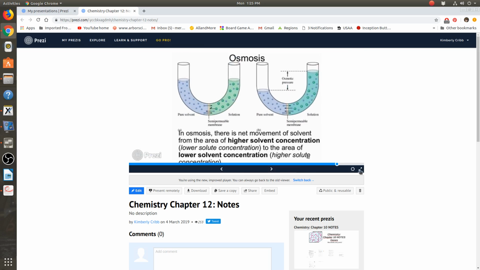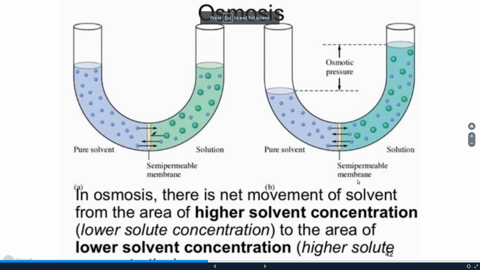Here it is, osmosis. We have a semi-permeable membrane that allows the water to go through. There are the water molecules, and it allows water to go through. And this is the solution side where you have some solid mixed in with the water. The more solid you have, the more it's going to want to push the water towards it, because they're trying to make the concentrations the same on both sides. See, the water level is going down because it wants to fill up this side so that both sides are equal.